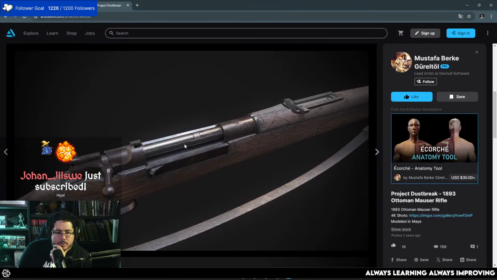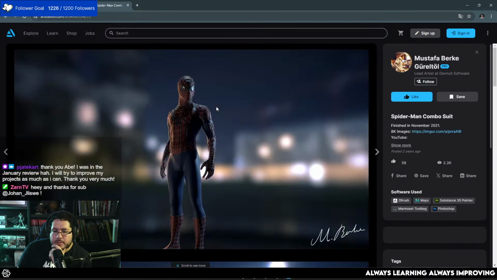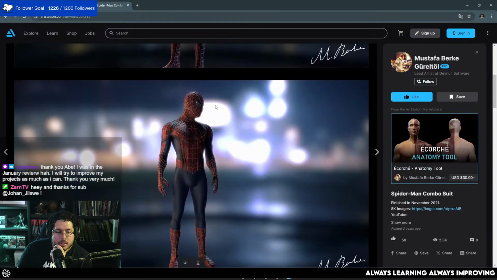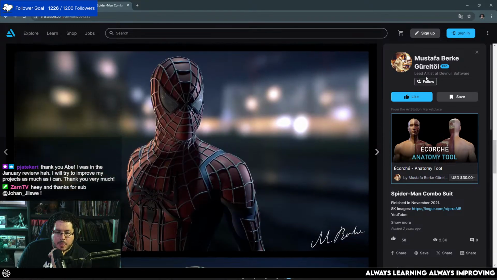Yeah, because this one's fine. I really like the Spider-Man one, this one right here. Yeah, this is really, really nice. It's missing a little bit of definition on some of the muscles, and there's a couple of stripes right here that end a little bit abruptly, I would say. But it's not bad.